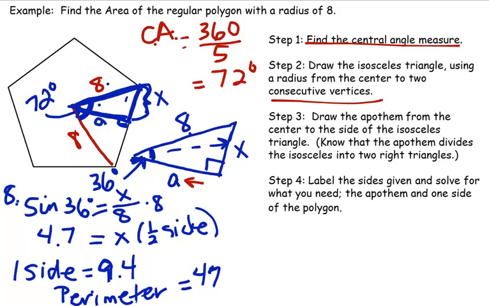That's what we're looking for now, the apothem. So to get the apothem, we're still going to use the 36, but this time this side over here is the adjacent leg, and we have the hypotenuse. So this time we want cosine of 36 equals adjacent over hypotenuse, again multiply by 8, and I'm going to get that. Now this is my apothem.